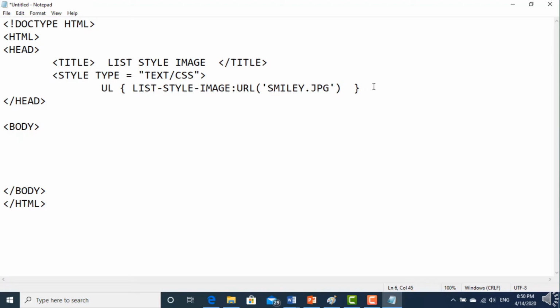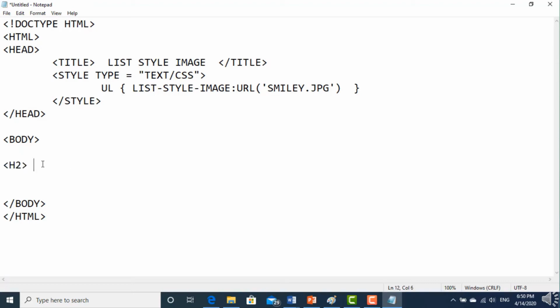After head, start the body section with the body tag. Add the heading List Style Image within the h2 tag. The tag for ordered list is OL. In order to add items into the list, we have to use the li, list item tag. So type the li tag, and then type the text you want to display as a list item.